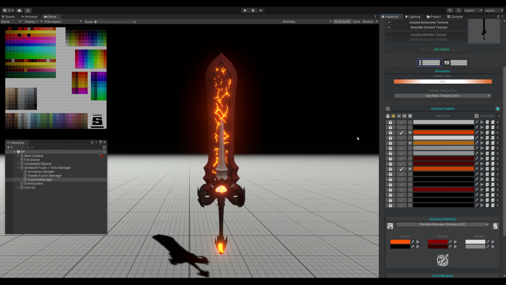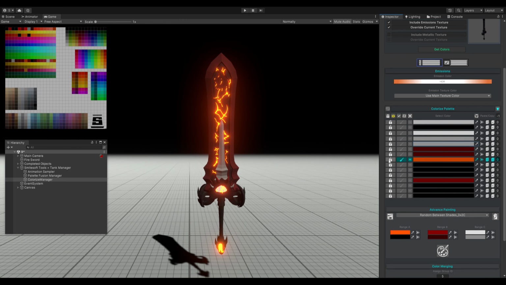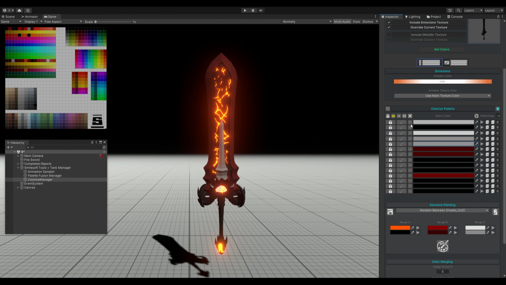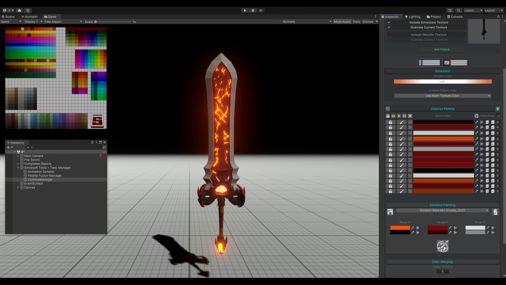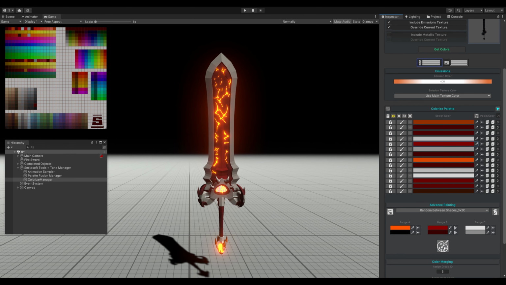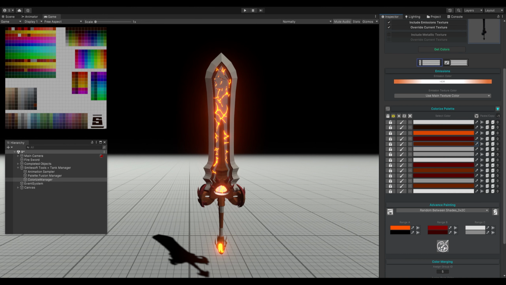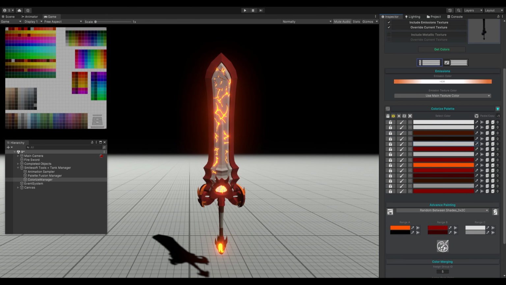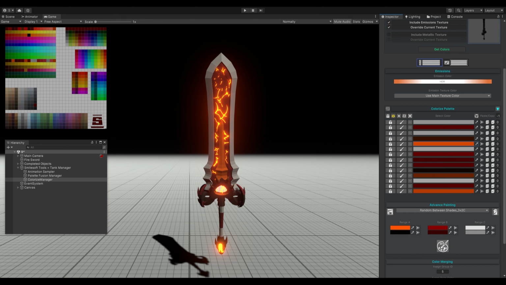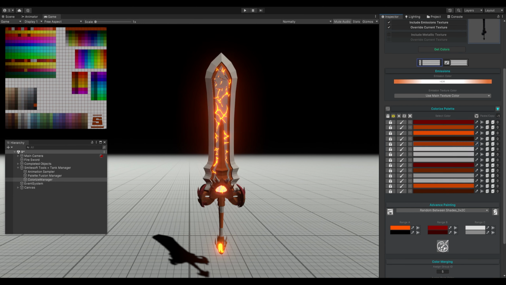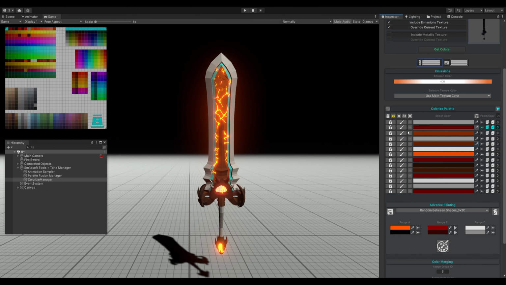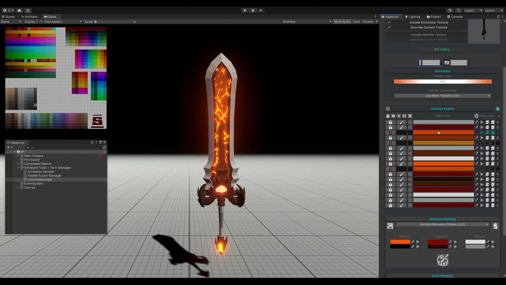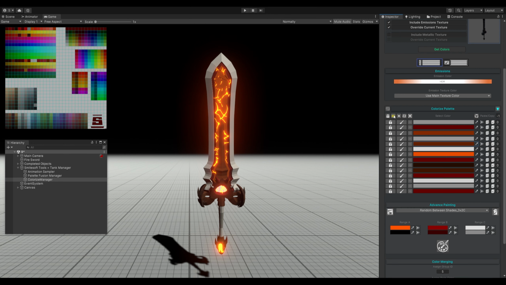We can lock these colors now that we applied the emissions to. And now if we want to, we could change the color of the sword without affecting the emissions at all. If you'd like to unlock or view the locked colors, click on this button right here and it will show you what has already been locked. By default, this hides anything that has been locked.